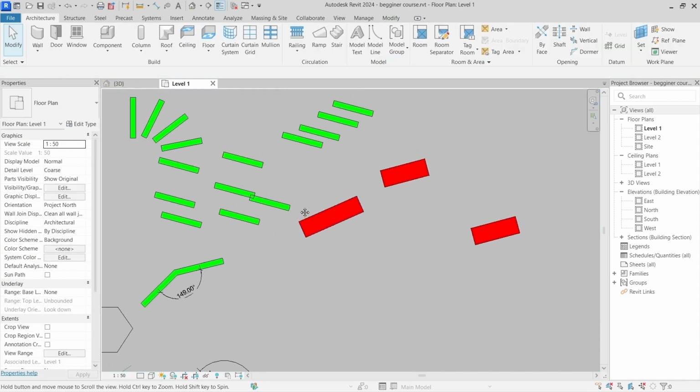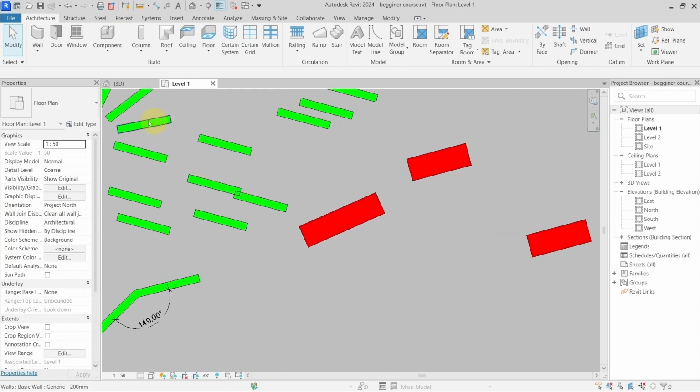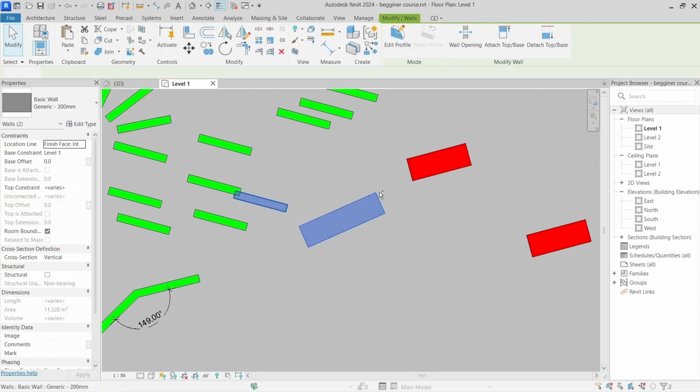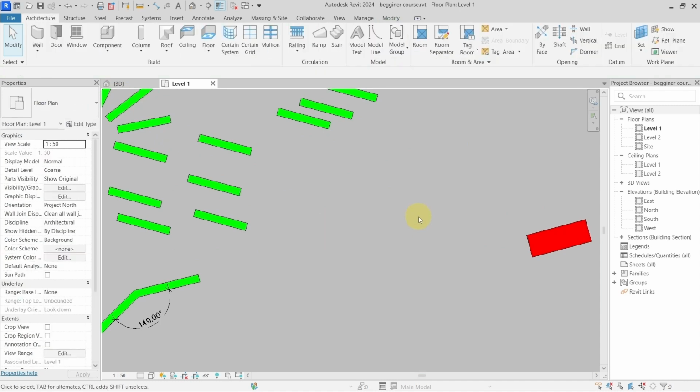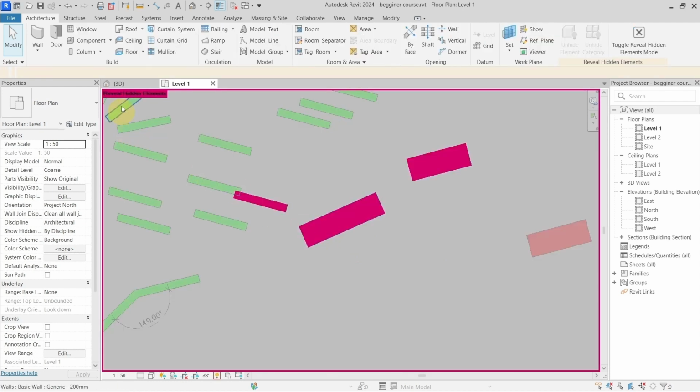Now if I want to hide something permanently, and this is the difference between temporary and permanent, I go with my EH, and you can see there is no rectangle around, so they are hidden permanently. If I want to unhide them, I need to first reveal them, so I go with my RH shortcut. You can see this red rectangle around and the reveal hidden elements.